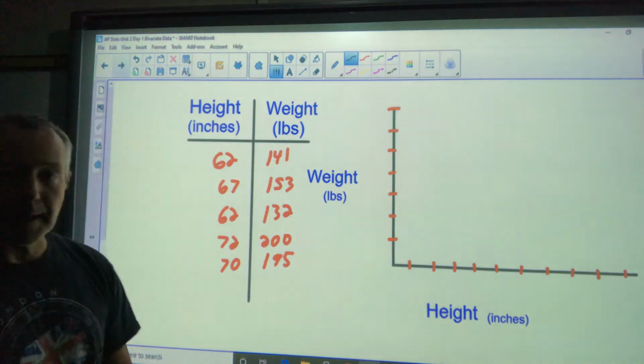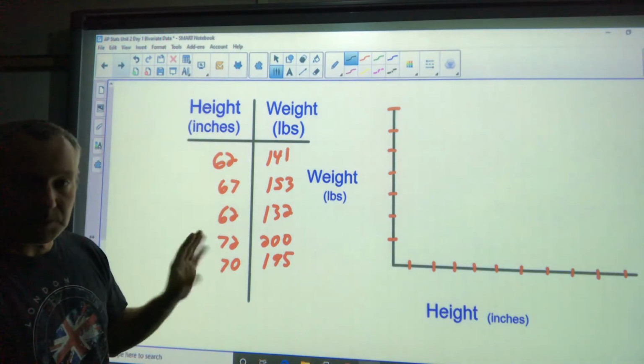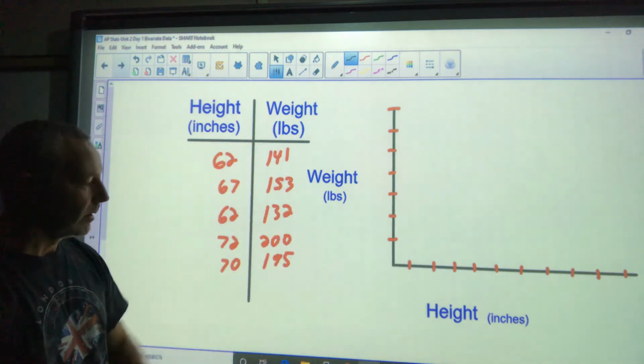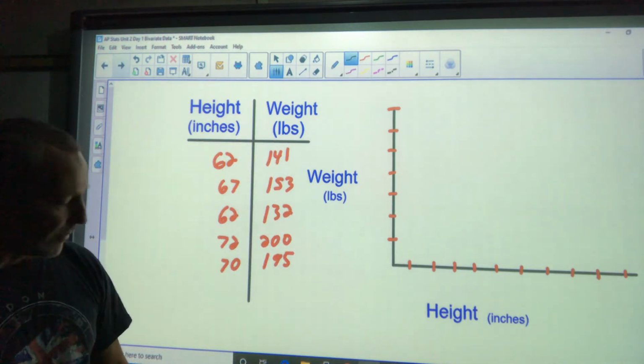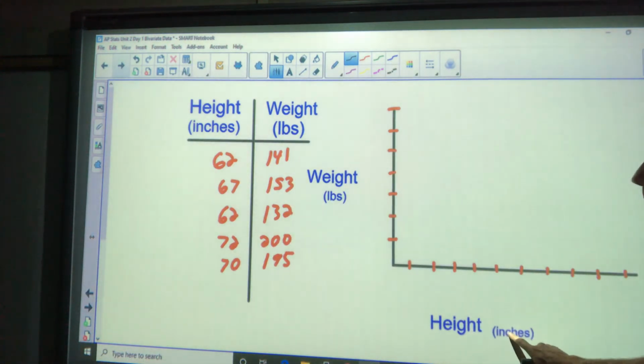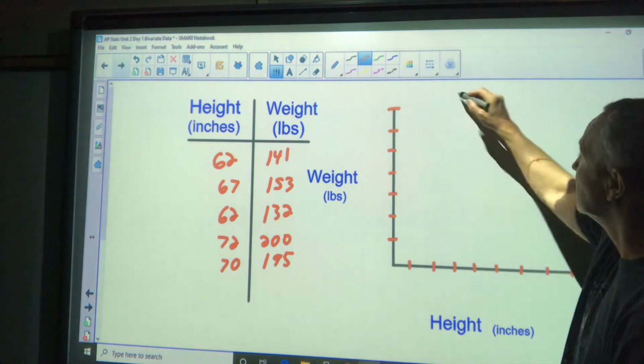Typically on the AP exam, they'll put on the left side your x, which is nice. They're not trying to trick you there. That would go in list 1. This would go in list 2 here. Let's go ahead and graph this while I'm here. I don't know who these people are. I'm just going to put weights of people.